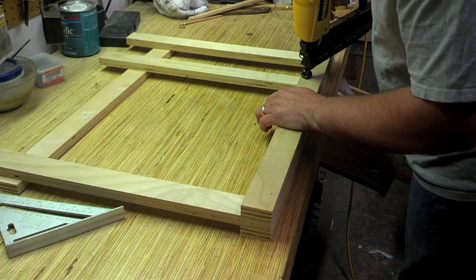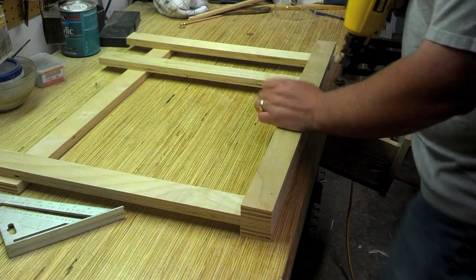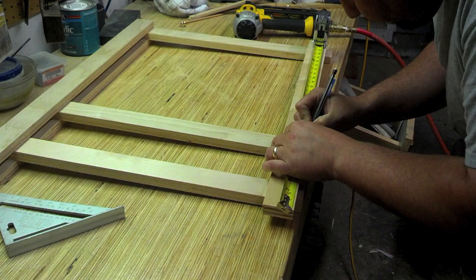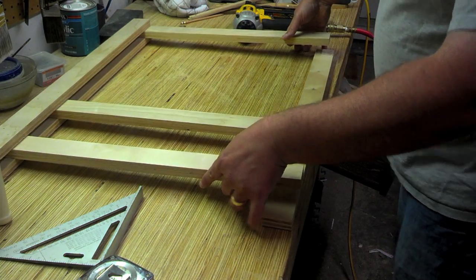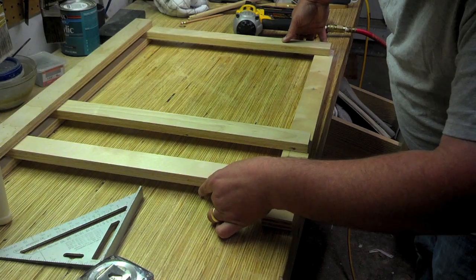Building the legs of the desk is straightforward and fairly simple. I mark the location for the cross supports, then apply glue, ensure everything is square, and nail it together.